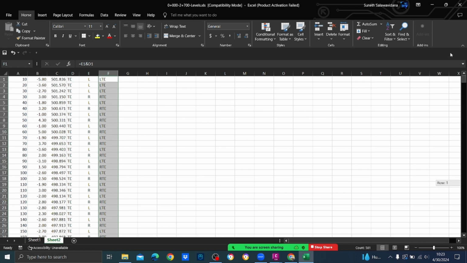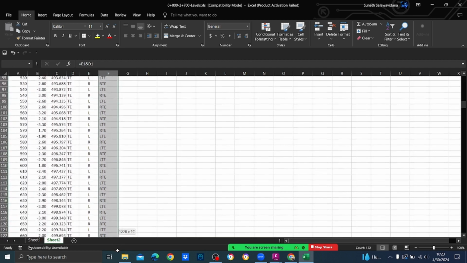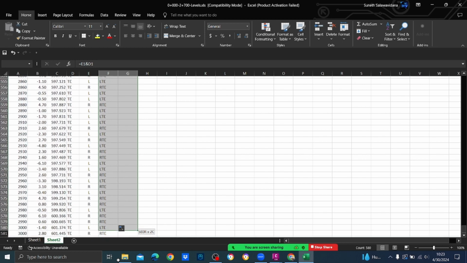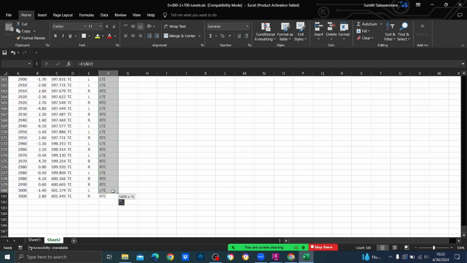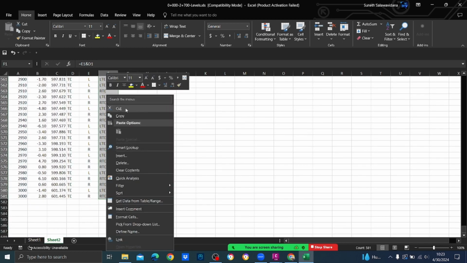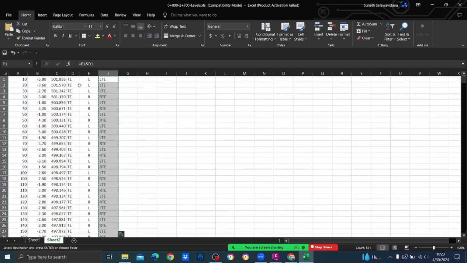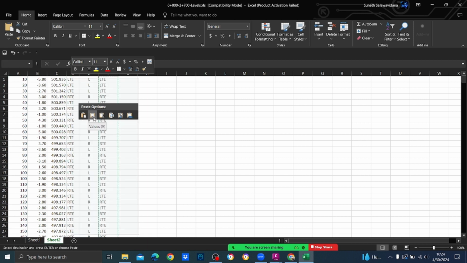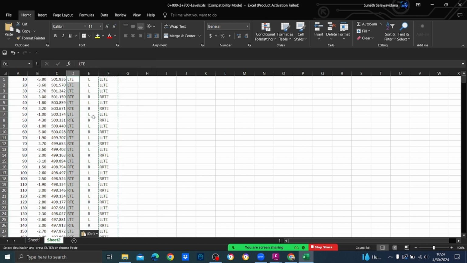Now after that you can copy this column. Why am I doing all these things? Because I want to have L separately and R separately. Then you copy this and come to this D column, and when you paste, just paste the text or the values.